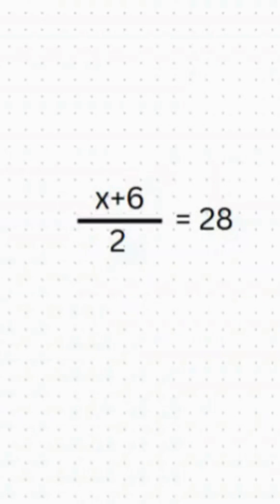This equation might look different but it's really not that hard. Basically our first step in solving this equation is we need to cancel out the denominator. How do we do that? If we want to do that we need to multiply this whole side of the equation by 2 and also the other side.